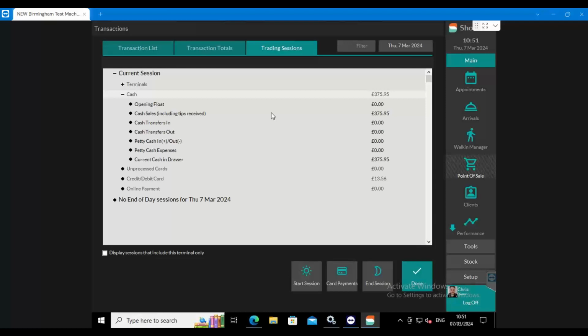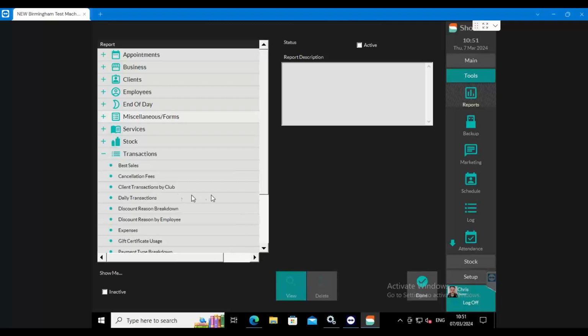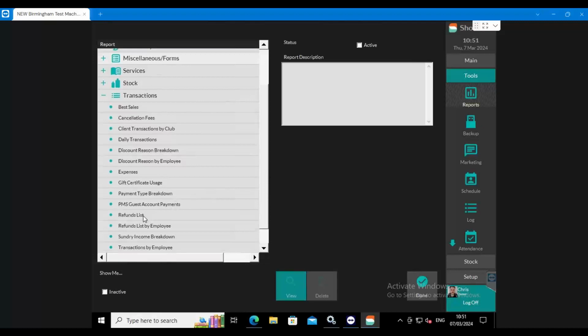So as we draw to a close, there are a couple of reports we should all be looking at. So we've looked at refunds, we've looked at voided transactions, everything like that. We've looked at account payments. So something very, very simple we should do is just go to Tools and Reports. And then in the bottom left-hand corner, we have the transactions. So what we can do is click onto this here, scroll down, and we've got this option here that says refunds list. We've also got refunds list by employee if you feel it's the same employee giving a refund, but that might just simply fall to your manager or your front of house staff or anything like that.